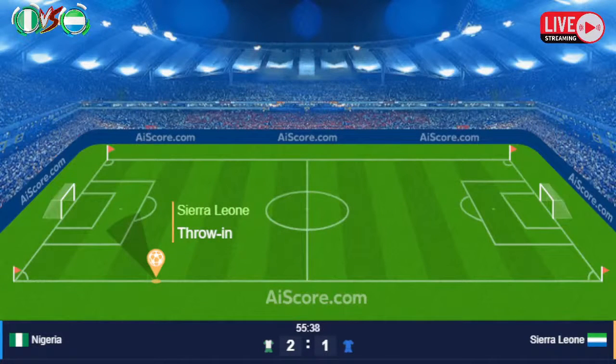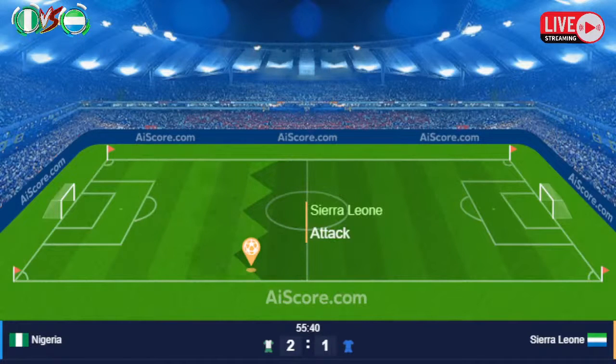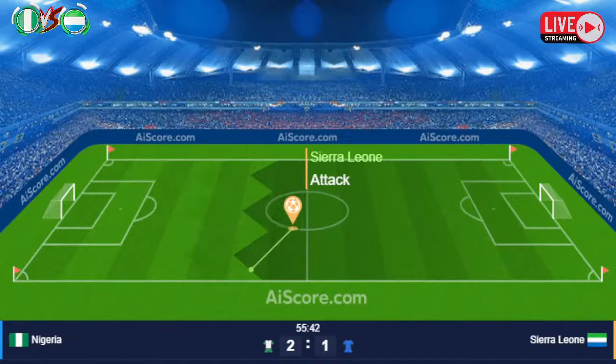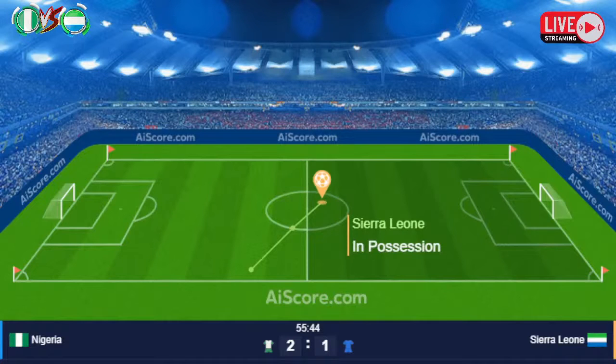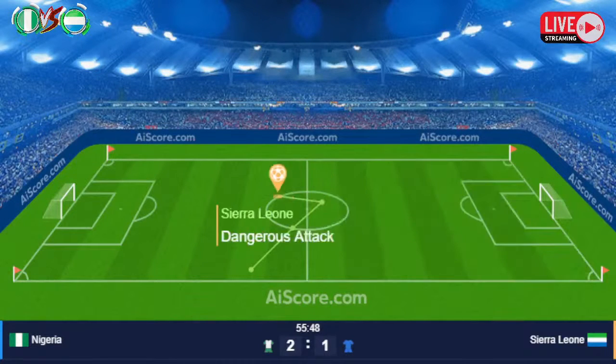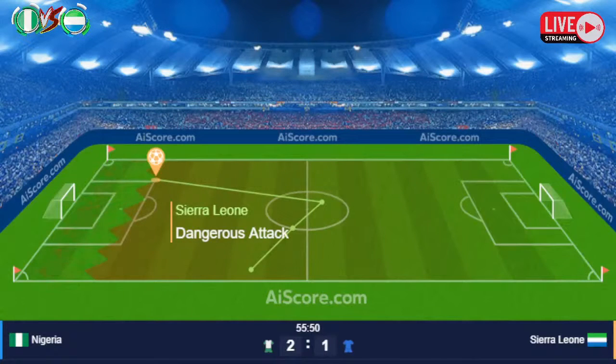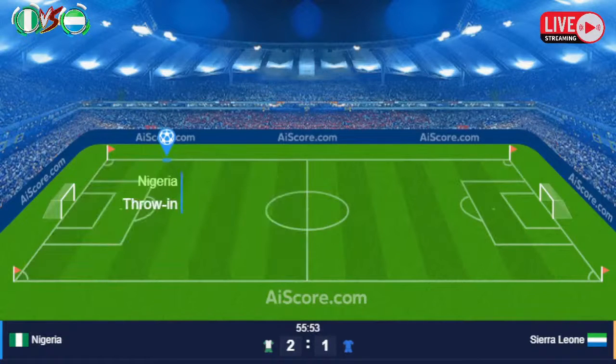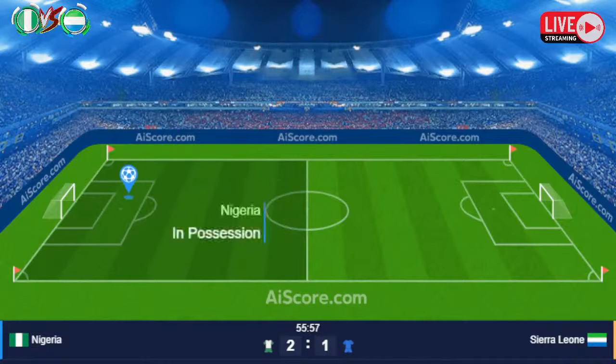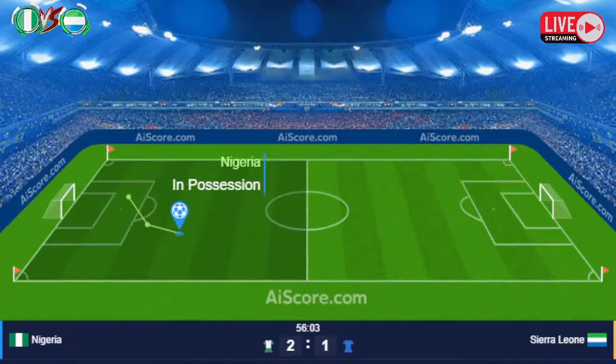He's turned away from the challenges, but this time Karoma has a good challenge of his own, and driving forward is Boya Tarai down the left hand side. That's intended for Morse. He's going to try and get past Trostekong. Good strength from the Watford defender, who goes sprawling at his feet and plays out of play down the left hand side for Sierra Leone's throw. It's been Nigeria all the way so far in this second half. Sierra Leone haven't really had any opportunities to speak of. Not too much to deal with for Francis Ozoho today. His only real job so far has been picking the ball out of the net 11 minutes into the game.